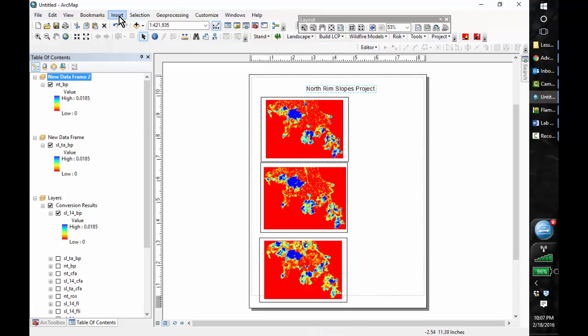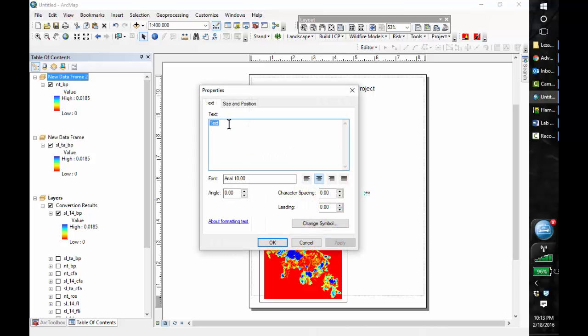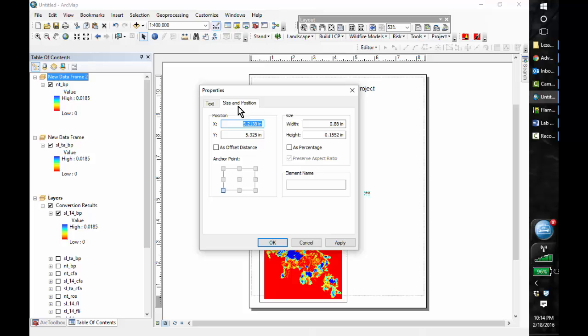And now I'm going to insert some text boxes. So there's the text box down there, really small. And so I will double click on this text box, pull it out here, and change the text to say no treatment. Now changing the font size here is a little more challenging, so I can't just change the font here, I actually have to change the size.